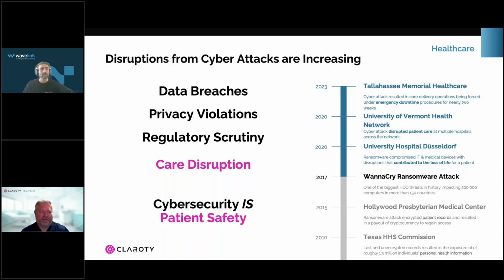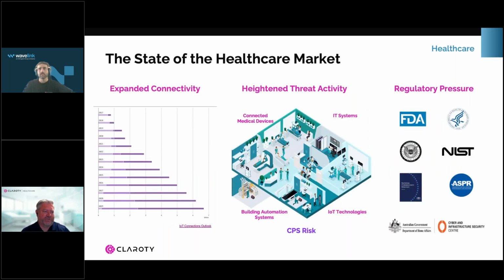And as a result, you can see here on the left-hand side that connectivity of IoT devices has pretty much tripled in the last little while. So we see a lot more connectivity. By 2029, we're expecting to see IoT connections in healthcare of about 40 billion assets globally. That's a huge number. So healthcare is increasingly targeted because of ransomware, and some of those IoT devices aren't necessarily made for clinical use, so they need extra controls to be put in place. And that's increasing the threat activity, not just around connected medical devices, but also the lateral movement from IT solutions and building automation systems that hospitals and clinical environments have. Those IoT technologies really create a situation where there's a raft of different attack surfaces that we need to look at. And again, that then creates regulatory pressure.